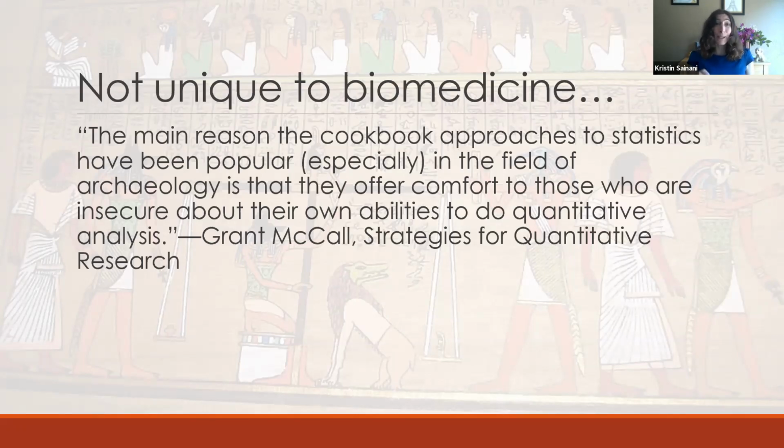And I think he's hit upon something really important there. I think the reason that a lot of people resort to cookbook approaches to statistics is because they are not confident in their own ability to do statistics. And when you are intimidated by statistics, you tend to check your common sense at the door. So if we are going to improve the quality of statistics in the literature, one of the things we really need to do is to help applied researchers have more confidence in their own ability to do statistics.